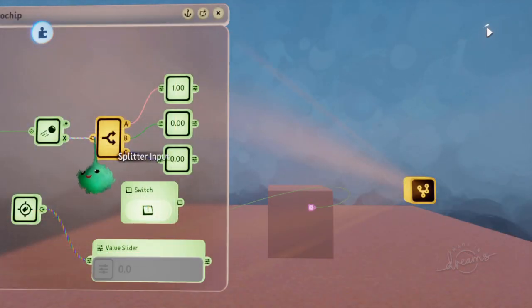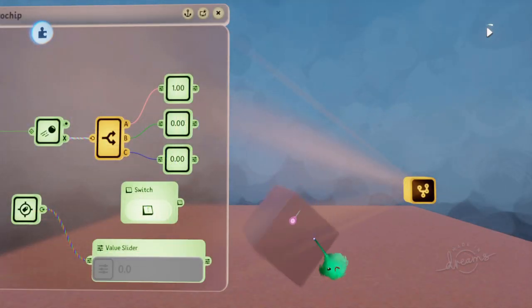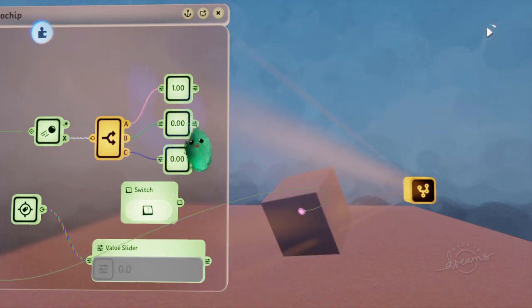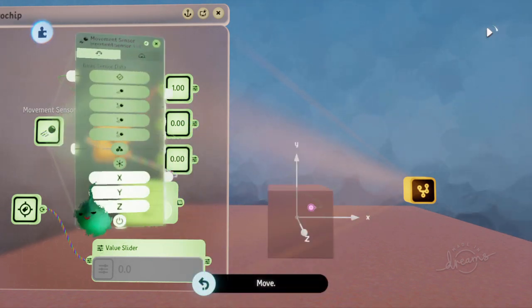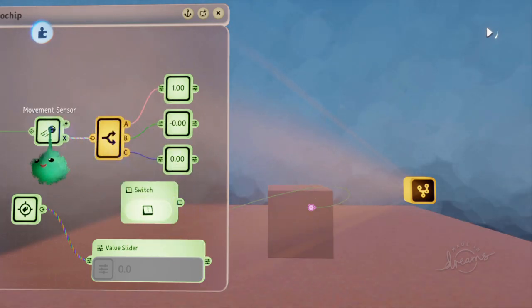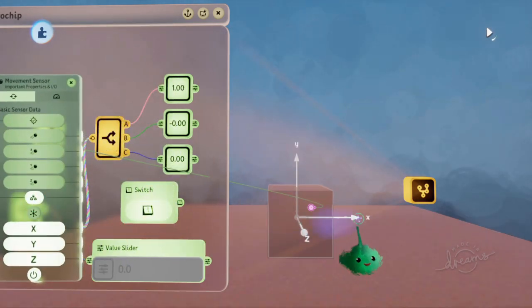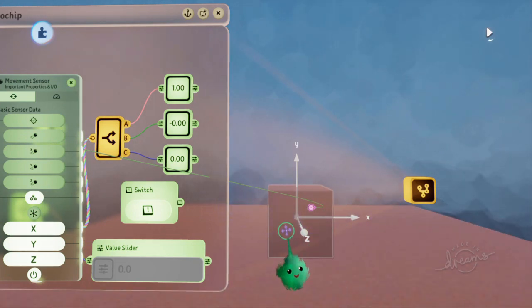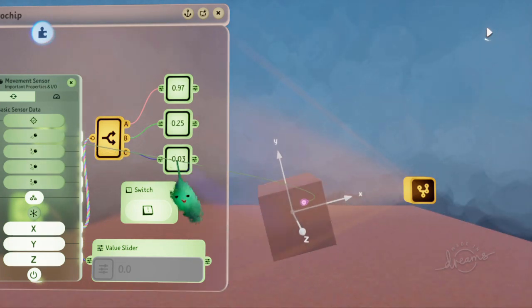So we're currently reading out X, and even if you rotate this, nothing really changes with these outputs. But if you put it onto local space mode, then if we keep that open, you can see that's the X direction that we're talking about. Now these are changing.